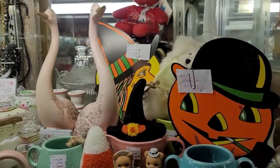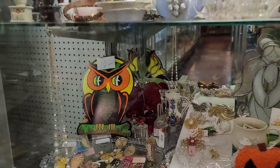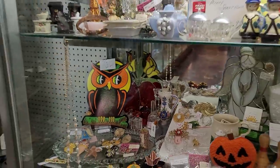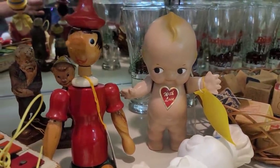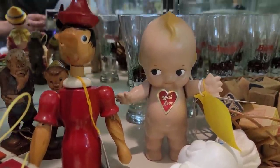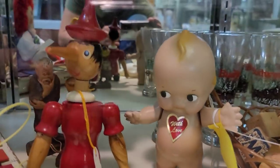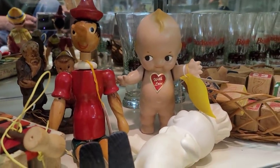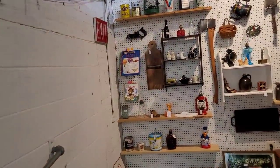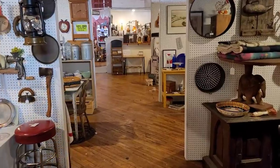Moving on, we are on the hunt for vintage Halloween, though I didn't find a whole lot in here. I did see these bistels — these are newer ones, and I could really tell from the front because they're so shiny. Talking about reproduction: here is an adorable little Kewpie. It is a newer one. I love that it has that 'with love' sticker to mimic the original stickers that would have come on your Kewpies. She was only $10, but I really prefer the vintage or antique ones. Right now we are headed upstairs via this little ramp next to the cabinets.